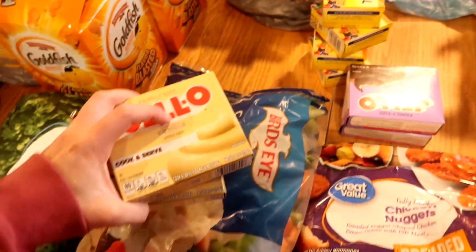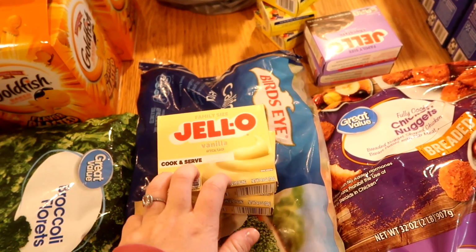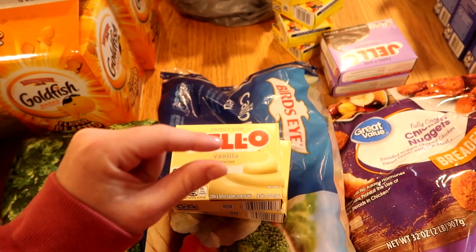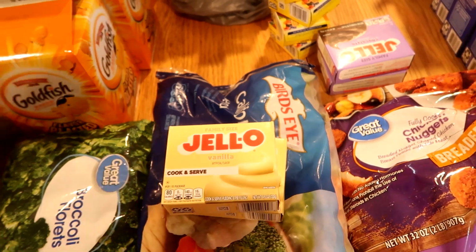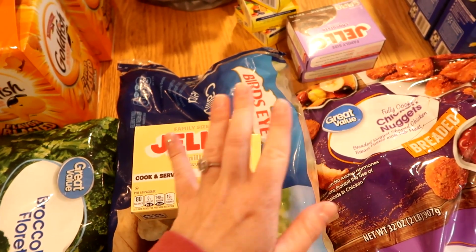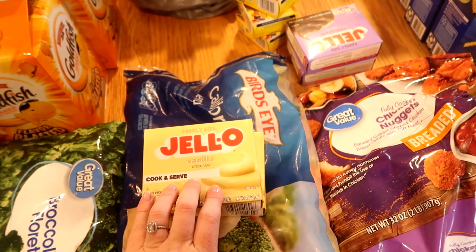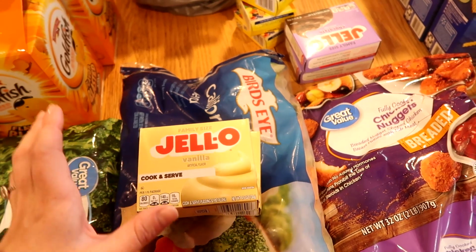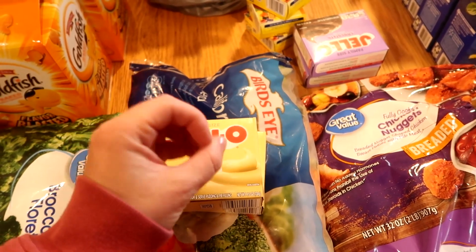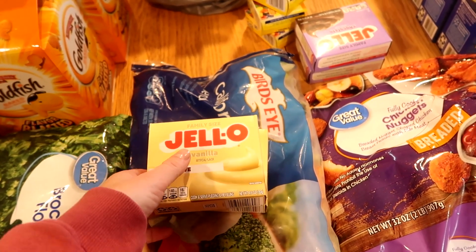I have been making the kids homemade, I'm going to say homemade, Jell-O cups and pudding cups. I've just been using these packets and putting them in my little 4-ounce mason jars. And the kids have been bringing them to school in their lunch boxes or eating them here at home. My husband's been bringing them to work. And we love them. We're getting rid of the plastic waste out of 1-serve Jell-Os and pudding cups, but we're still getting the convenience of them. The kids really like to help make them, because it's very simple, right? You're just mixing it, putting it in your tin or your jar of choice and putting it in the fridge. Very simple. And the kids love them. So we're going to be doing these a lot this summer.